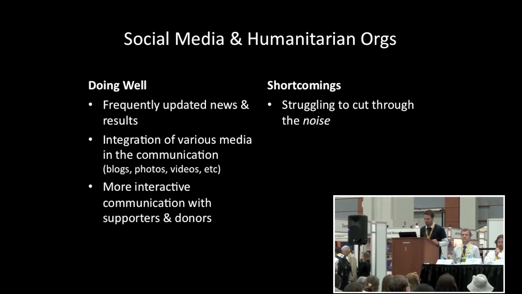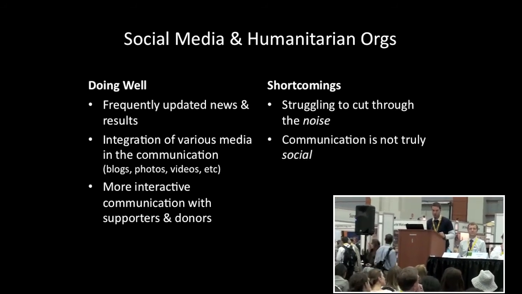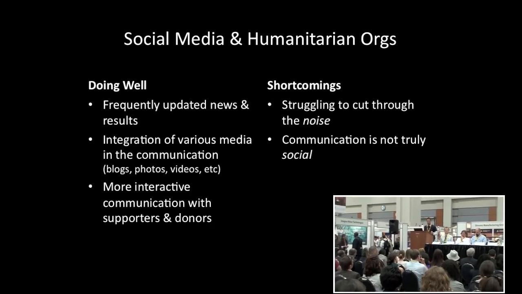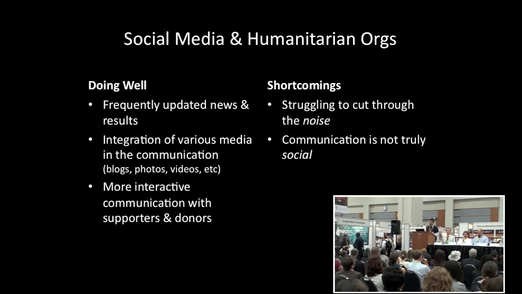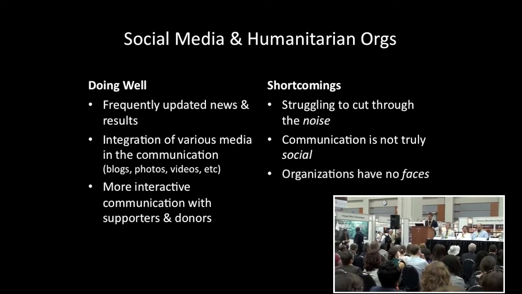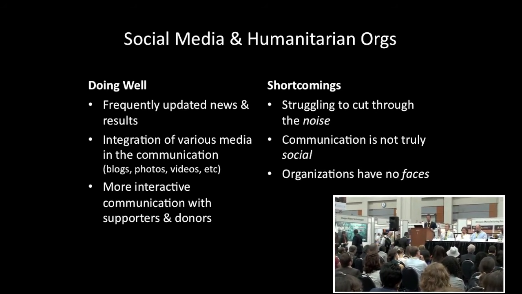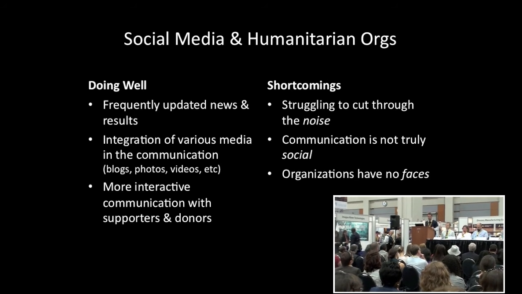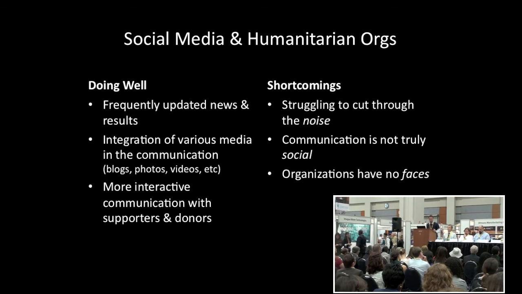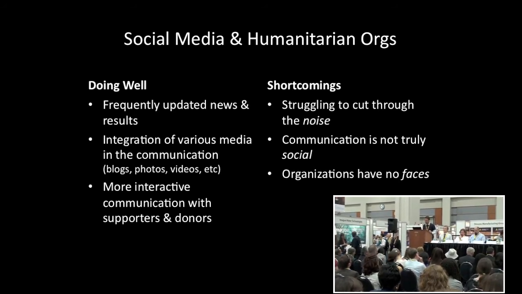The other aspect I would argue is that communication, at least in terms of social media and humanitarian organizations, is not truly social. We say social media, but I would argue that the communication is not truly social. Why? Because organizations have no face. When you're on Facebook with your friends, it's people-to-people communication. But when NGOs come in, they come in with a logo, with an organizational name, and they're trying to socialize, but they don't have a face, they don't have a personal name. So it's hard to foster this transparency that is so prevalent in social media.